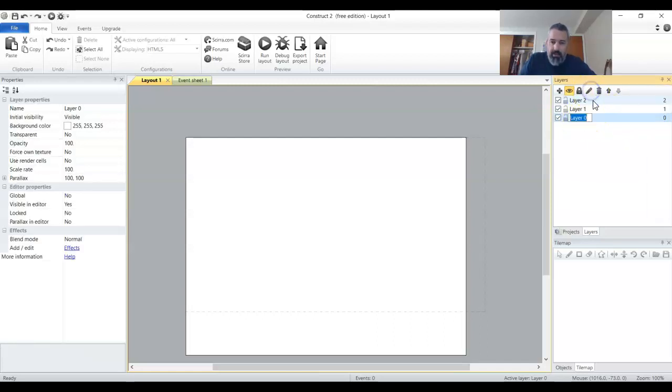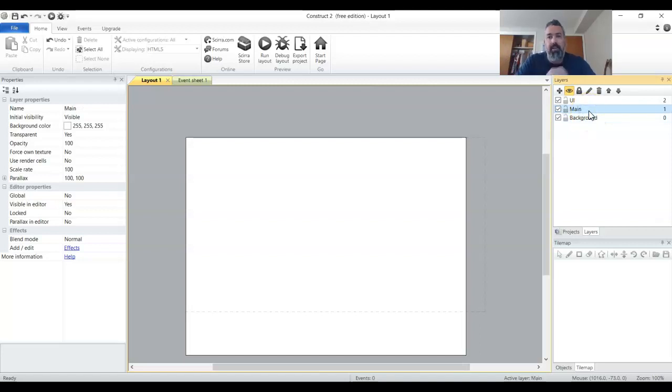So this one, I'm going to rename as background. That's going to be the bottom layer. The next layer, I'm going to rename main, and that's where most of our stuff is going to be. And then UI. Quick thing, background is going to be the background of the game. Not much is going to be interactive or do anything.